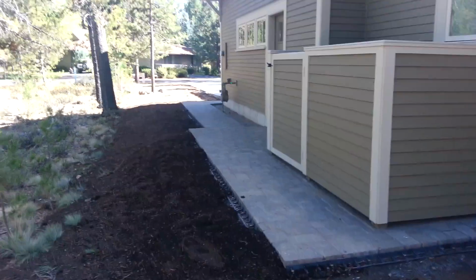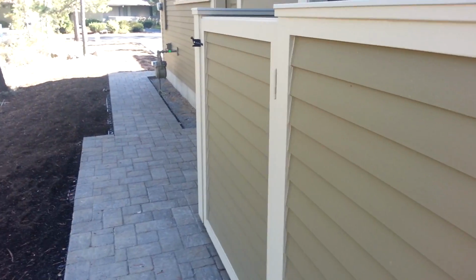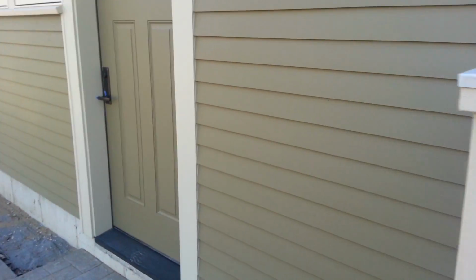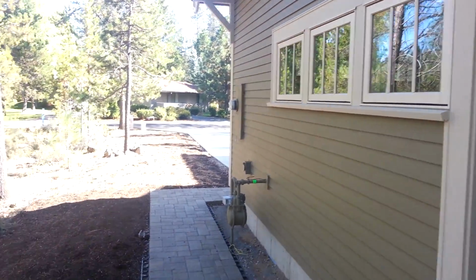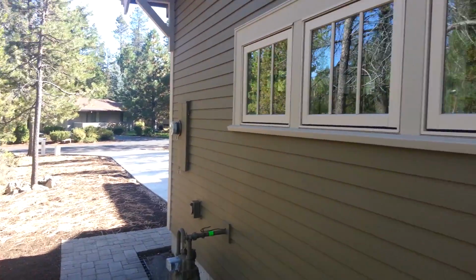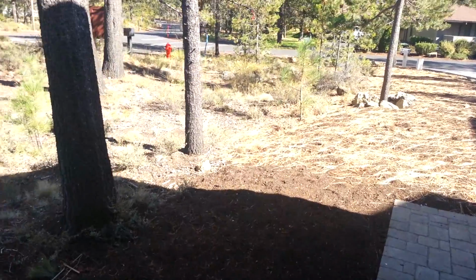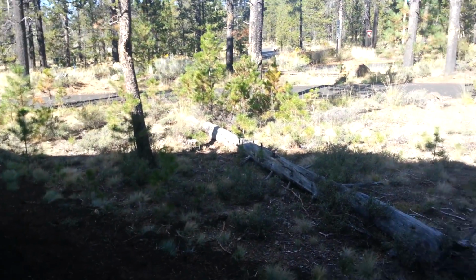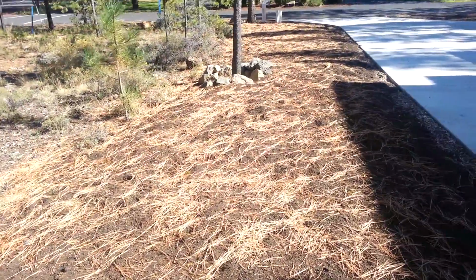And now we're coming around the side. This is our enclosure for garbage cans, and if we ever wanted to or needed to, we could put an air conditioner. So far the house just stays perfectly cool 24/7 during this period when we have hot days and cold nights. And then here we are, this part out here, this is on the commons. That's not on our property, but it can't be developed, so we get the benefit of that as well.